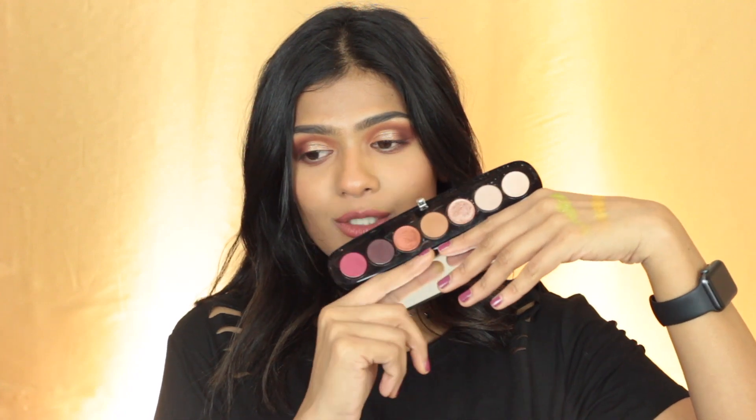The next eyeshadow palette is very expensive but totally worth the money — it's the Marc Jacobs Scandalous Eyeshadow Palette. You only get seven eyeshadows but you pay around $45. If you're looking to splurge on a good day-to-day palette, I'd say give this one a try. This has become my everyday palette — I use only two eyeshadows to create an everyday smoky eye that instantly wakes me up and makes me look put together. They've been my go-to transition shades. The other eyeshadows are just as good, but on a day-to-day basis I prefer a matte look. The shimmers in this are beautiful, very pigmented, with almost no fallout — really high quality eyeshadows, and the money you're paying for is mostly the quality.